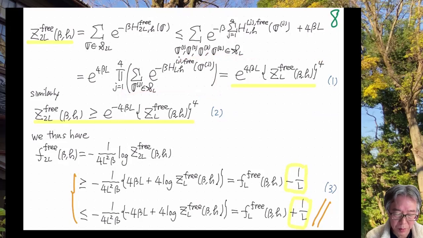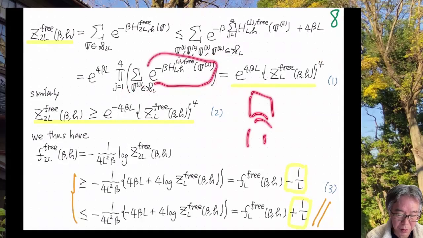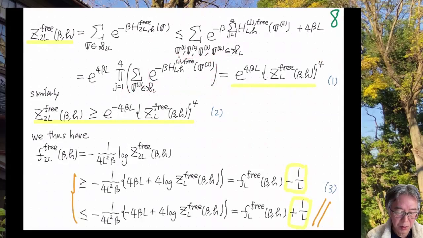So now here you have independent sums on sigma j for each smaller lattice of this Boltzmann factor only for this smaller part. Okay, so then this is exactly equal to the partition function on the L by L square lattice, the smaller thing. And we have a product of 4 things, so we have the power 4 here. So we get this. This is a rigorous upper bound. And of course, you can then consider the upper bound of this and repeat the same thing, and then you get this lower bound for Z.